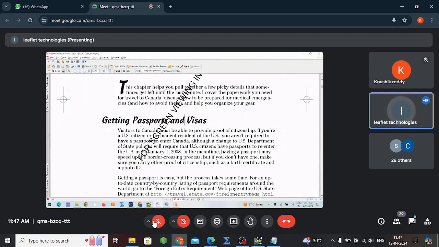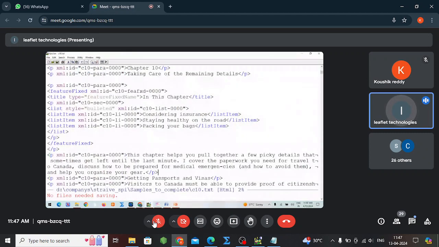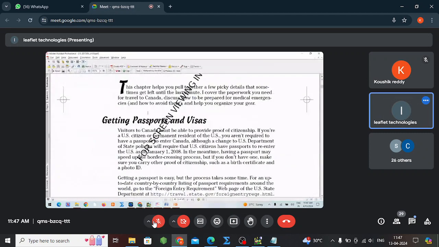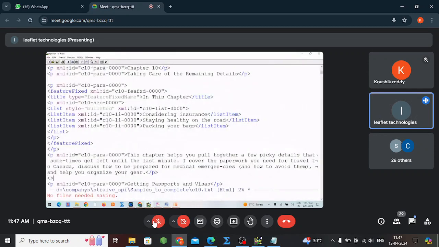This is heading level 1. So whenever we get sections and heading levels, the coding is section, XML ID and chapter number. This is a section, so we have to use section.